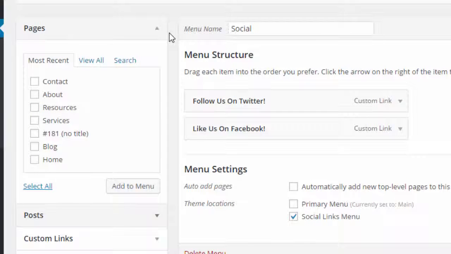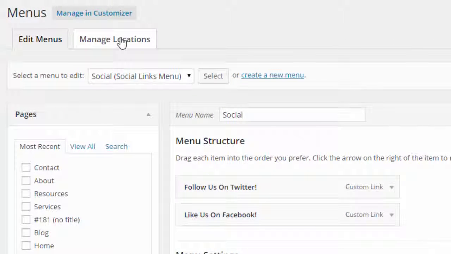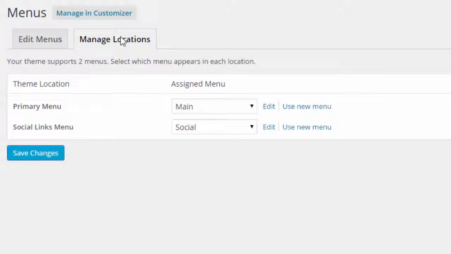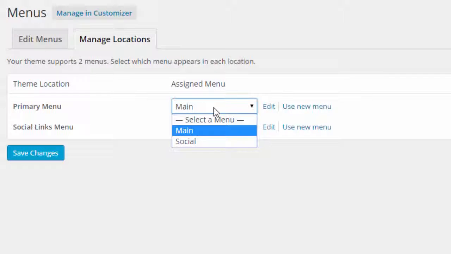Okay. Back in the admin panel, here in Manage Locations. Okay, as it says, your theme supports 2 menus. So again, themes support menus in different ways. Primary menu, main or social.